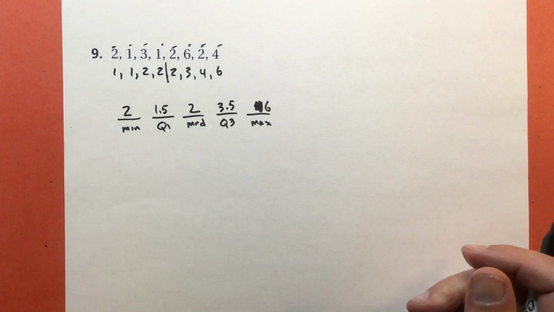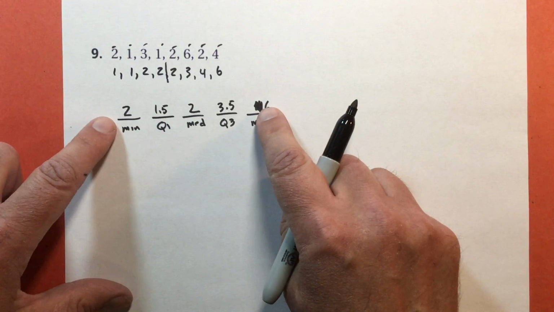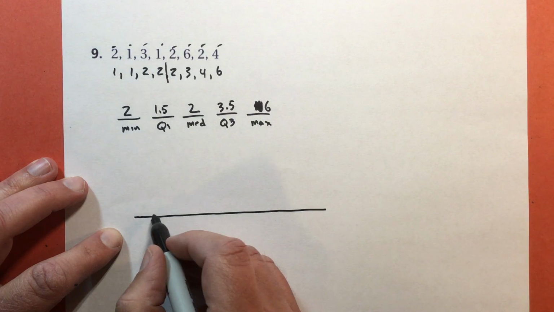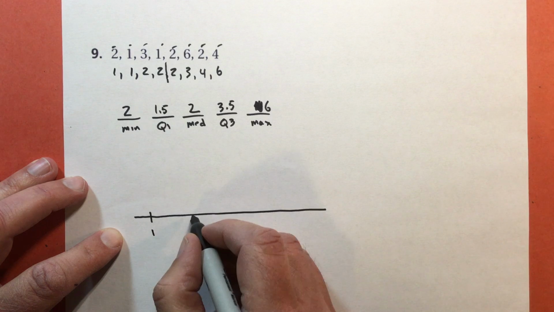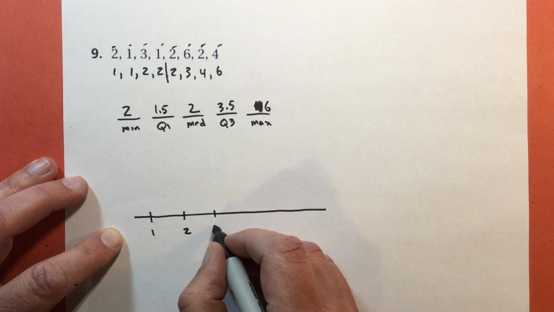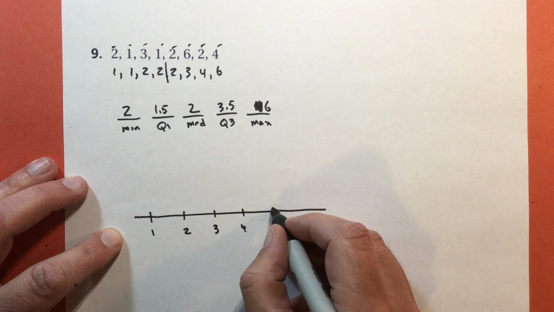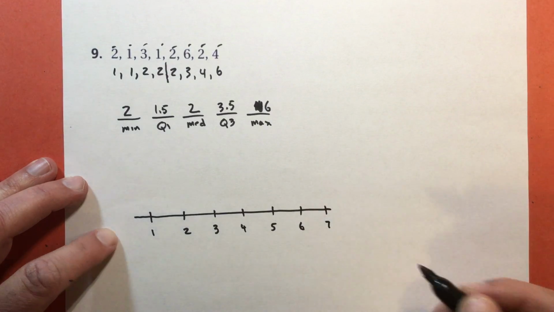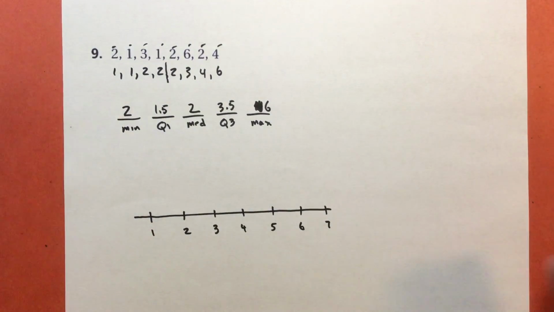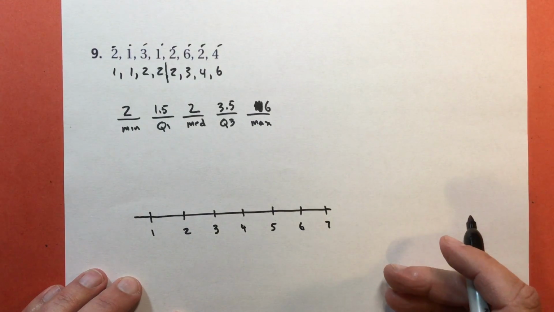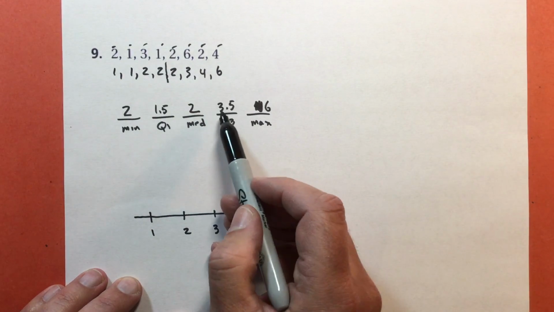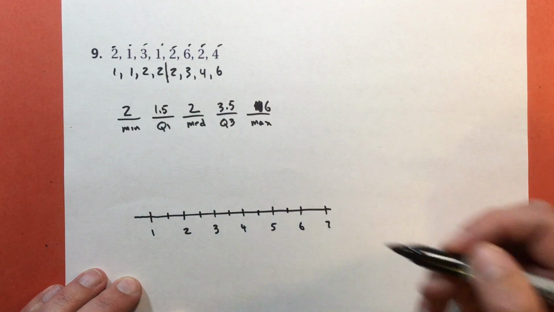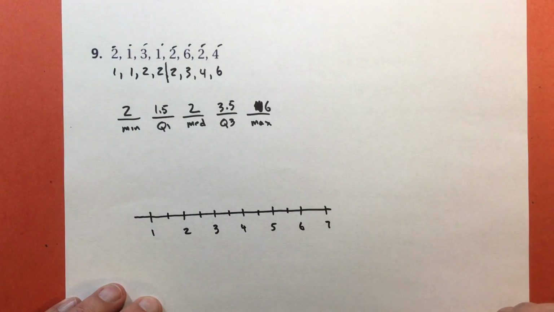Now, unlike the last problem, problem number 8, these numbers are all scrunched together. So I'm going to make my number line a little wider. I'll start with 1, then I'll go 2, 3, 4, 5, 6, and I suppose I could go a little bit more, 7. Like I said, I went beyond the 2 and the 6 just to give it some margins. And because I've got decimals in here, I might want to mark my halfway points. So then I got 1.5, 2.5, 3.5, etc.